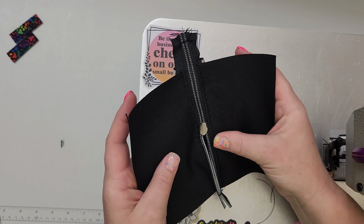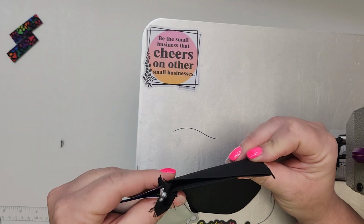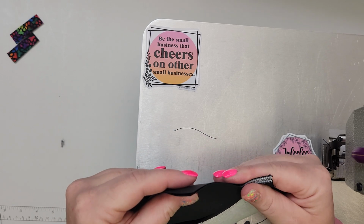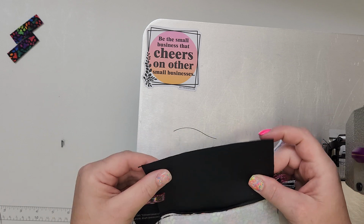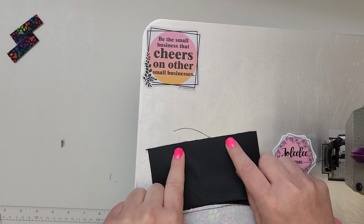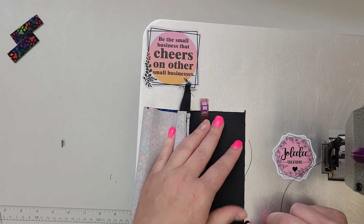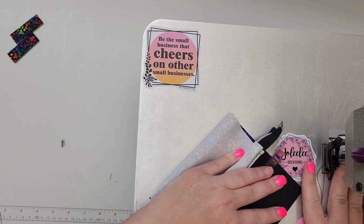Now we need to fold our lining pieces right sides together. Line up the sides and the bottom. And we need to stitch the edges at 1/4 of an inch, back stitching really well and leaving a hole that we can turn through our pouch. It is a small pouch, so you don't need to leave too much room, but you don't want to make a small hole either.